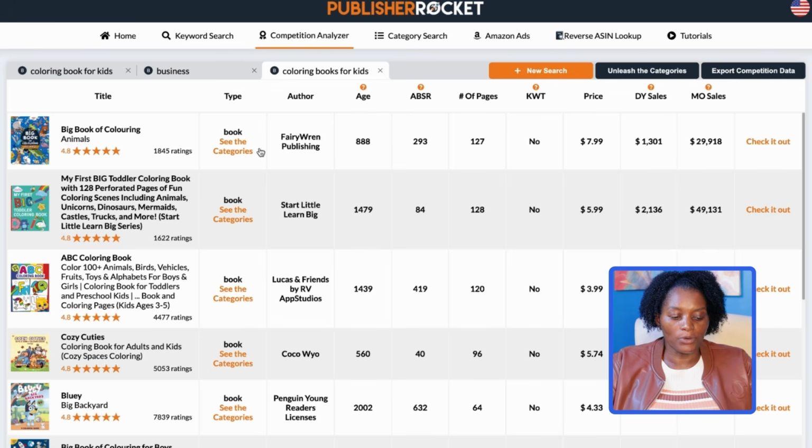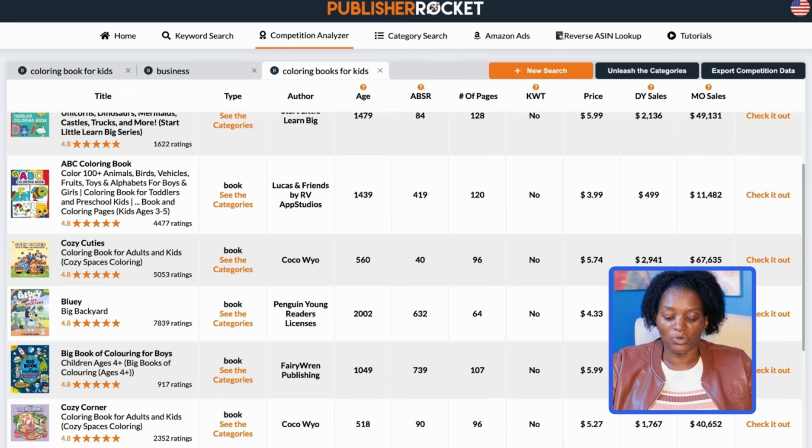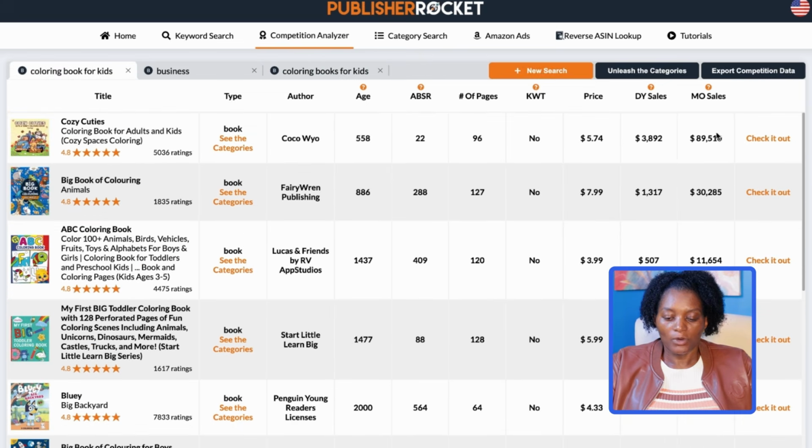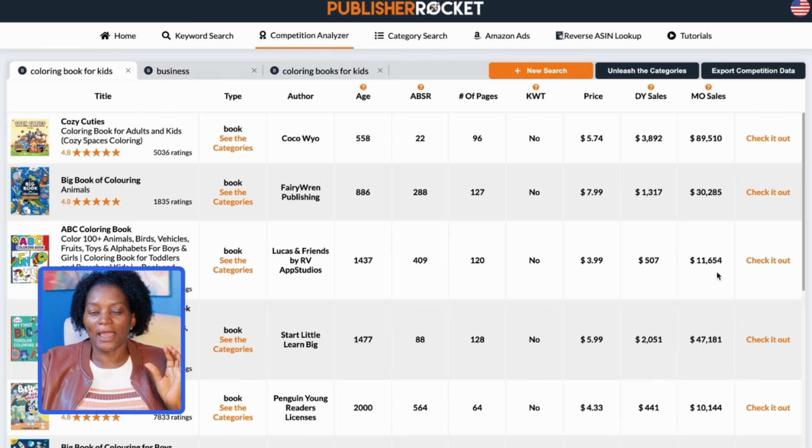So now we have opened these books, and these are the different books that we see here. This is making $29,900. This one is making $49,000, and these are so many different books that we can see right here. And if you look at this other one, this one is making $89,500. This one is making $30,000, $11,000. So you can imagine, sometimes people say that books don't pay on Amazon. I really wonder where they get their own information from. So when you do research like this, you can create books that are actually in demand.